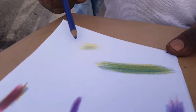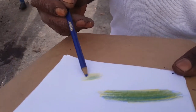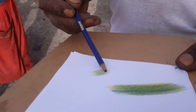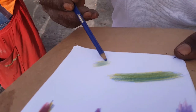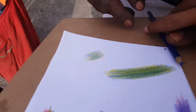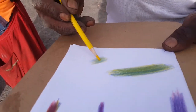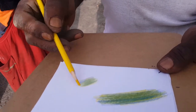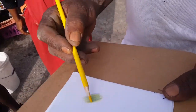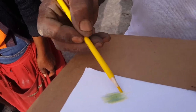Which color did you get now? Which color is that? It looks like green slime. Alright. Color it, man, and you should put a little bit more yellow over there. Put a little bit more yellow over it. I get greener still. Alright. Yellow plus blue gives you all green.